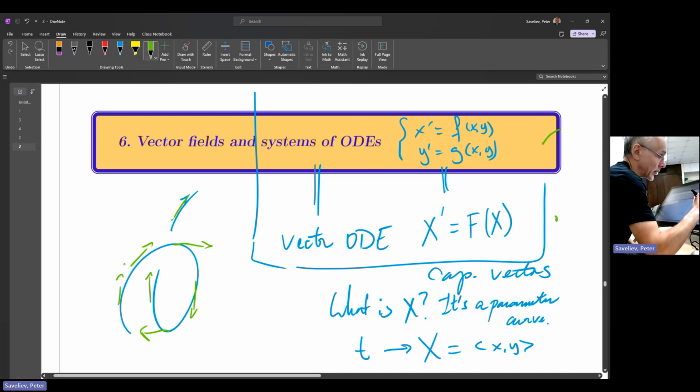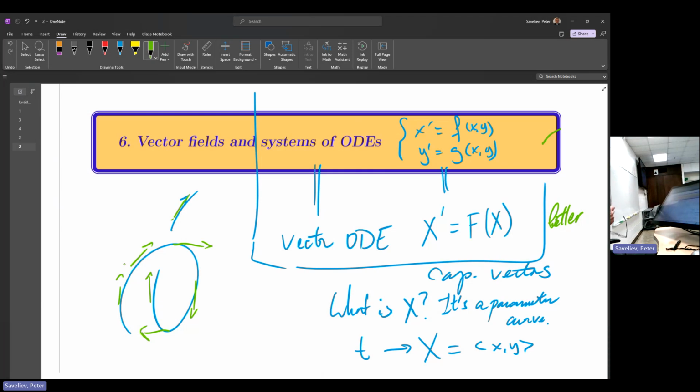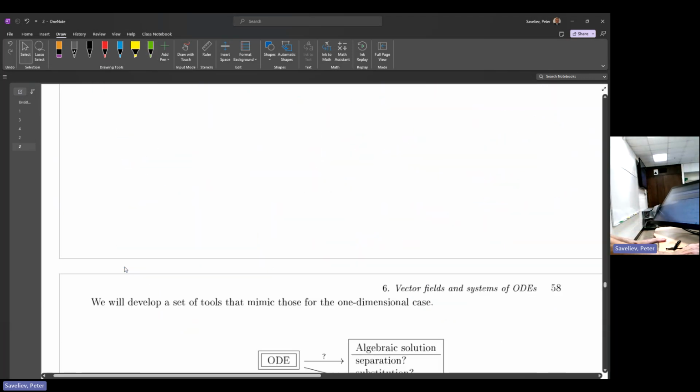Why is it better? Because, for one, it will work in any dimension that you want. Once you adopt this notation that doesn't have to be broken down into dimensions separately, it's a vector differentiated with respect to time, and that motion can be in dimension 3 or any dimension that you can think of. Everything will still apply. So naturally we do both, and we go back and forth between the two ideas.